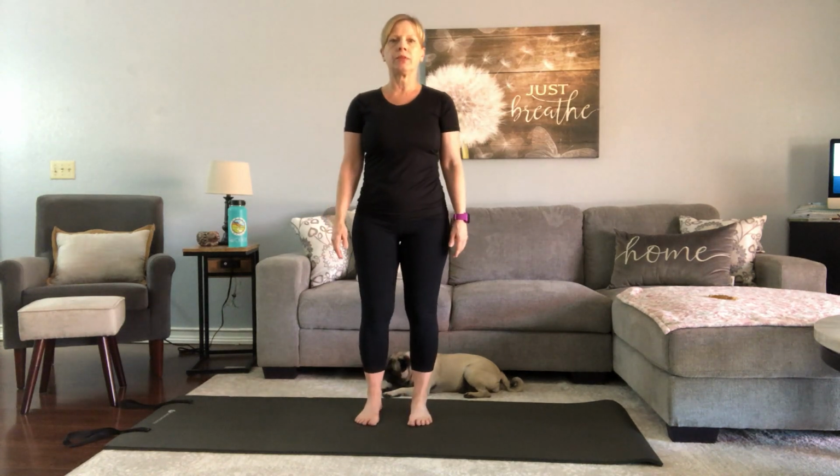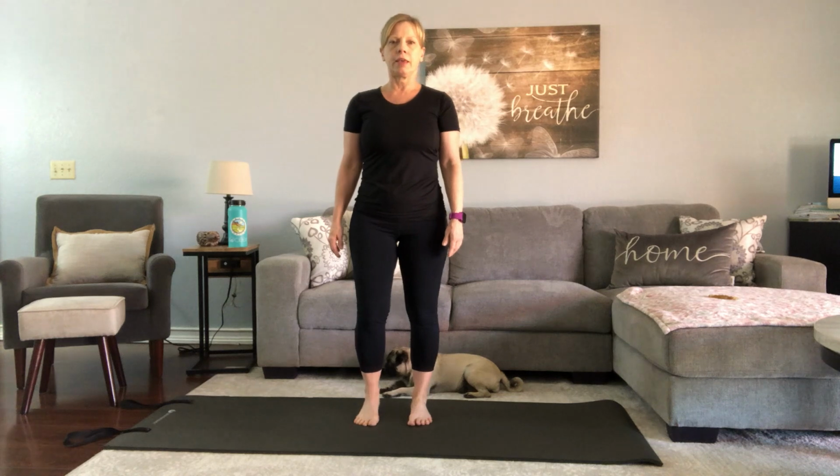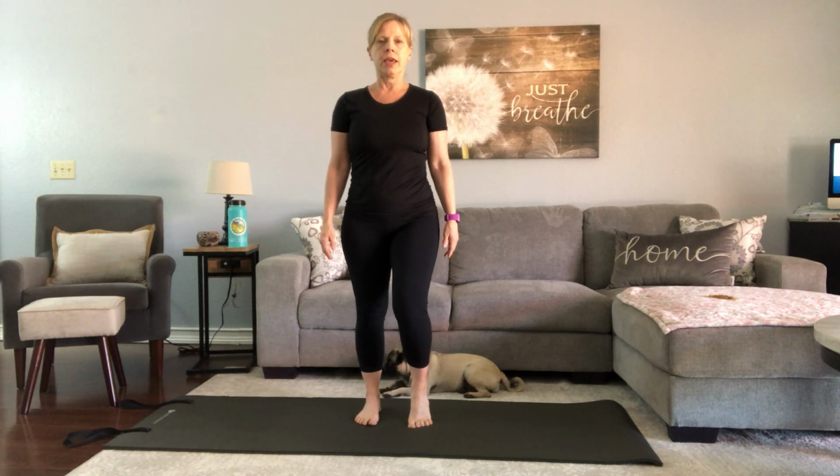And we're going to start by lifting one heel and then lifting the other heel. And when you lift the heels, you want to stay over the big toes, but let the pinky toes be on the floor so you're not trying to lift off of those pinky toes. And we are doing our best to peel up through the whole foot. Try not to roll out to that outer ankle. Okay? We're going to add on. So if this feels like enough, go ahead and make this your movement.